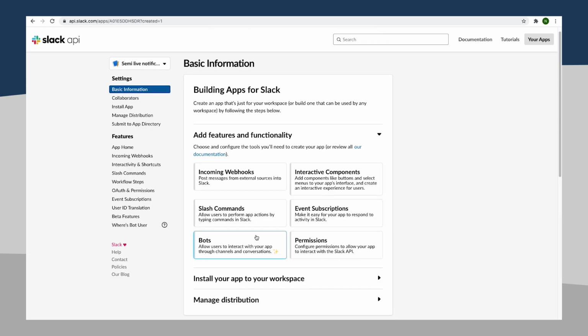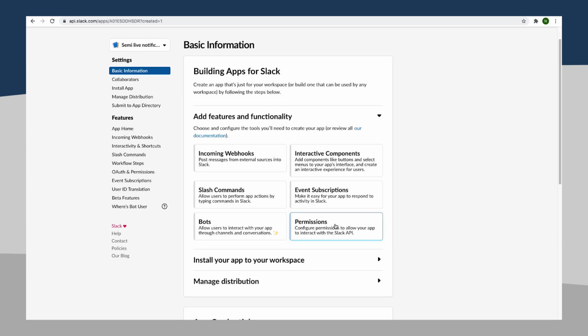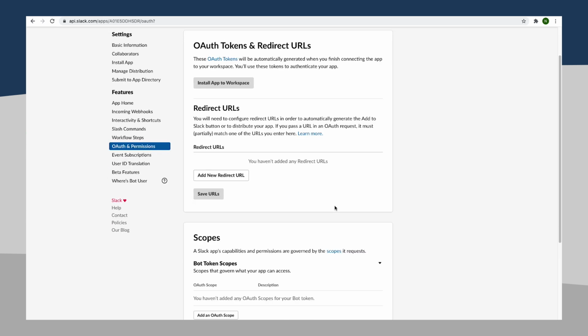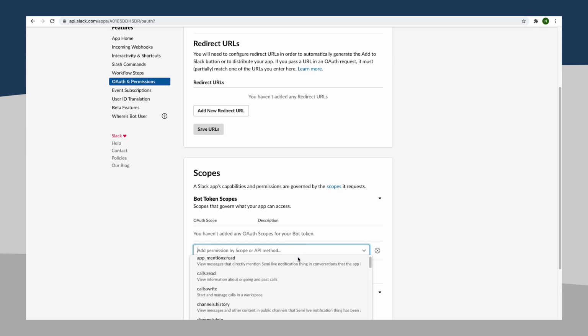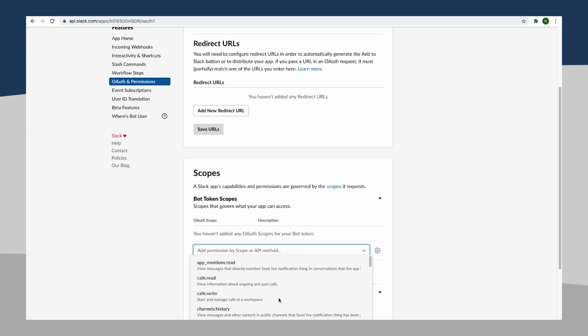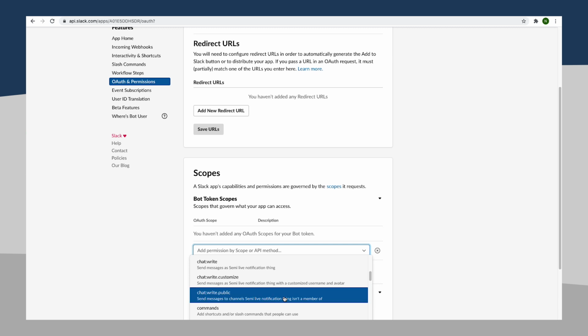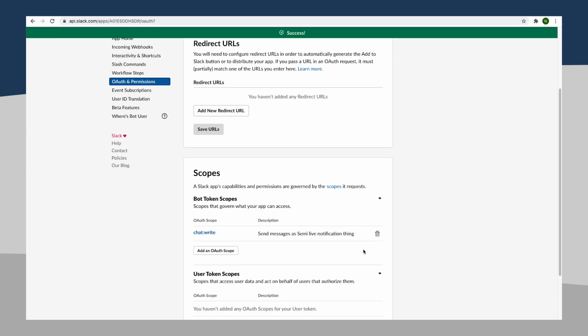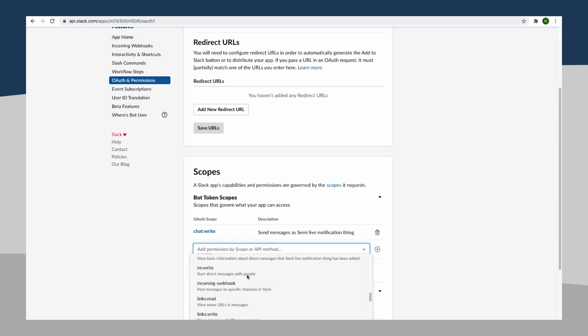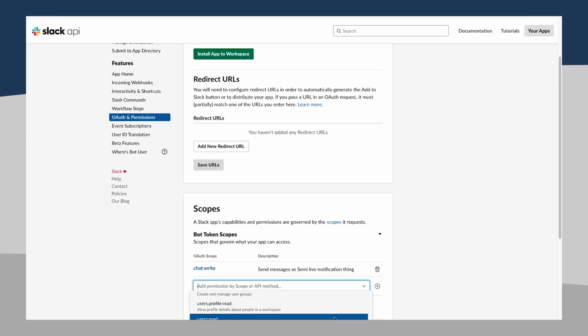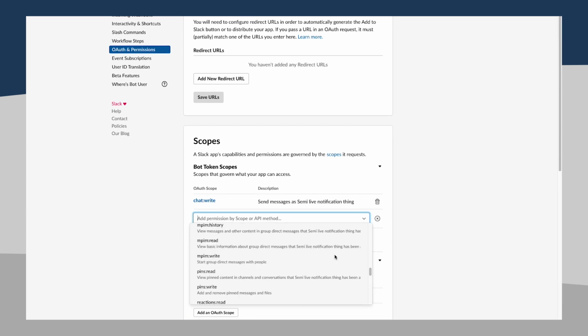And yay. Let's see, I guess the next thing I probably need to do is give it permissions. And down here in scopes, this is where I'm going to ask for scopes for my bot. I think all I actually need is chat:write. I thought I might also need, where is it, incoming webhook? But I'm actually not sure if that's necessary. I don't see it here. Somewhere in here, there you go, incoming webhook.